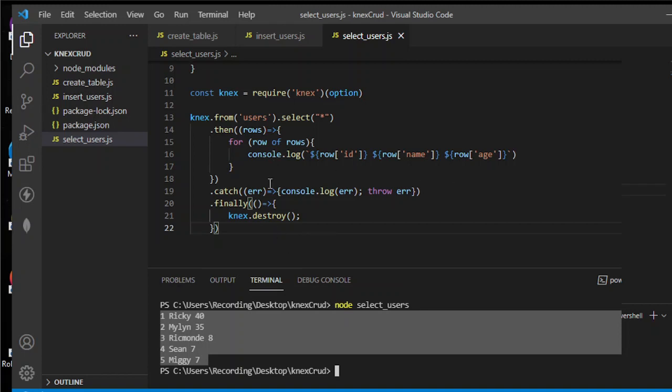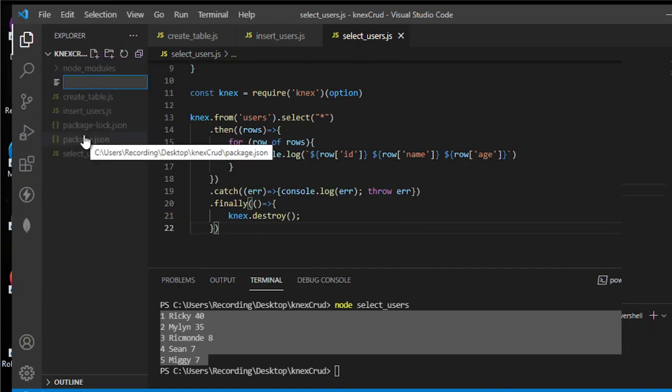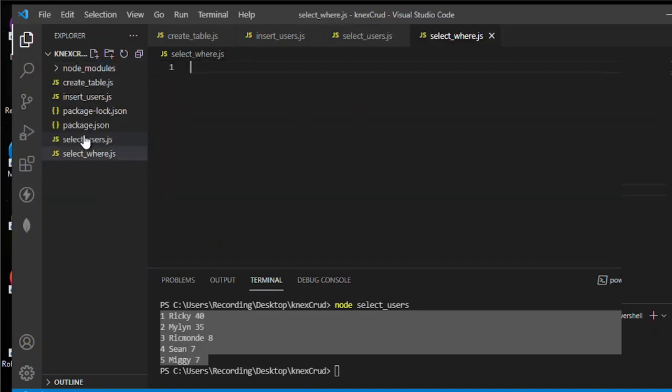Now, how about if we're going to perform a conditions query? So like performing where. So to do that, let's create another file. Let's say select where.js.